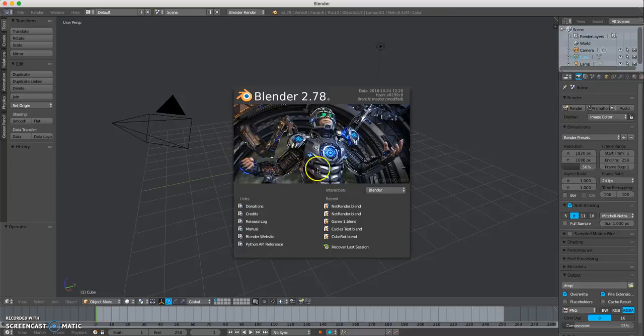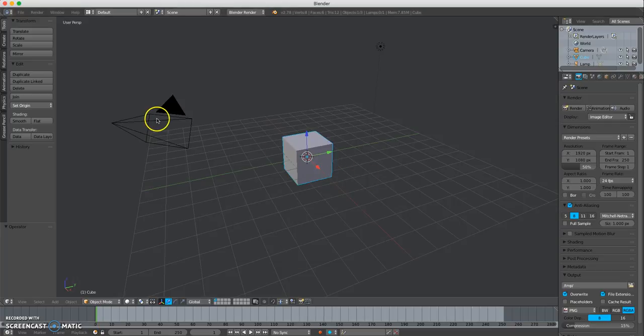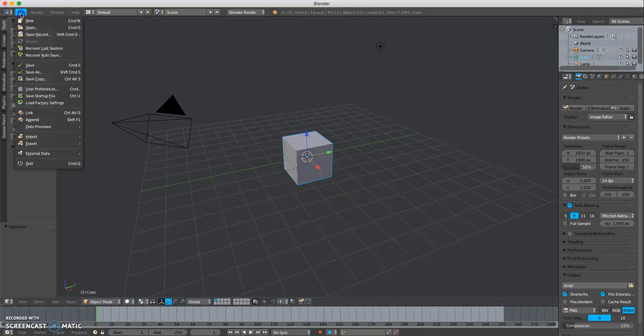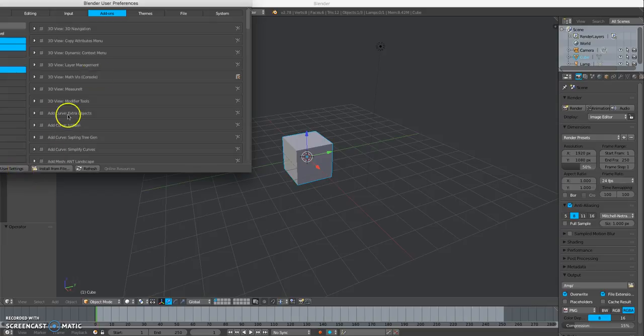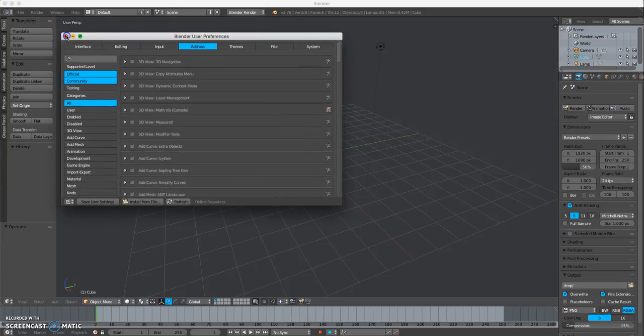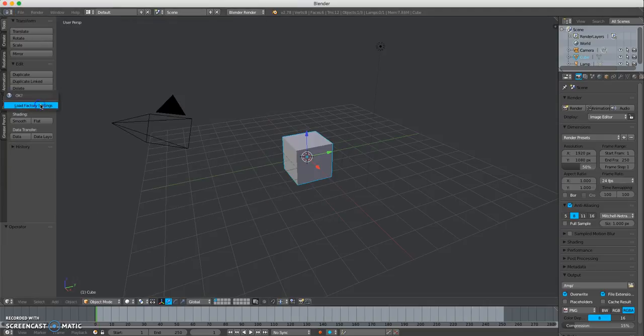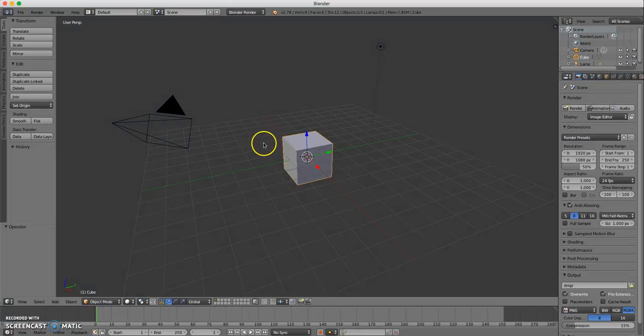Alright, so when you open Blender for the first time at home, you get the little welcome screen here which shows the version and the cool graphic. You can just left click to accept. Now your Blender colors are going to look different than mine. Let me show you what yours are going to look like. Yours are going to look more like this. So this is what it'll look like, all different shades of gray. And that's fine.